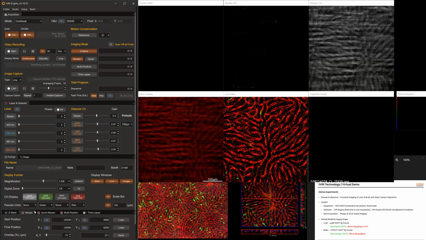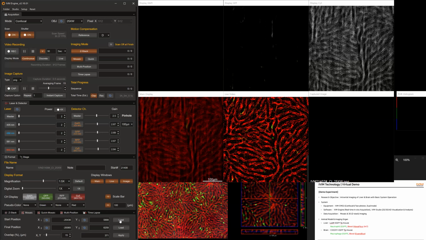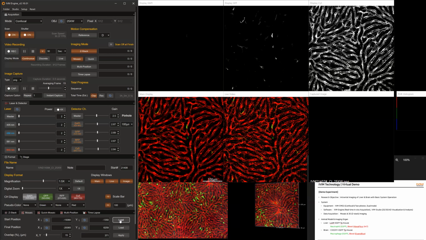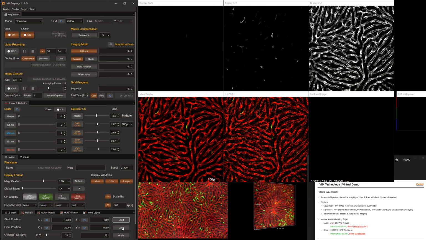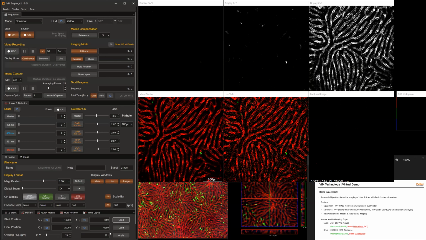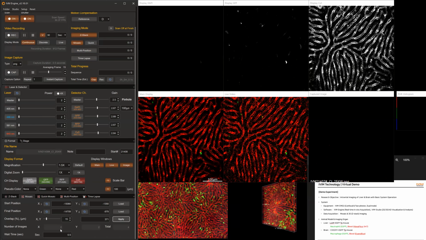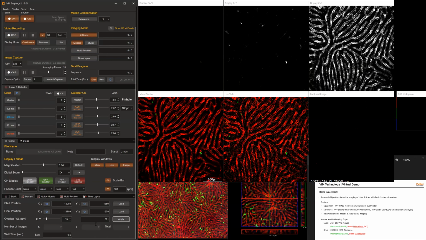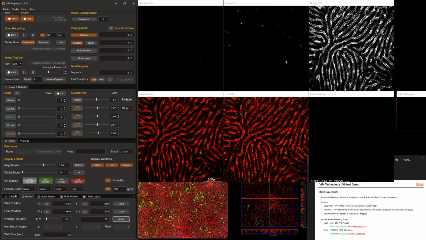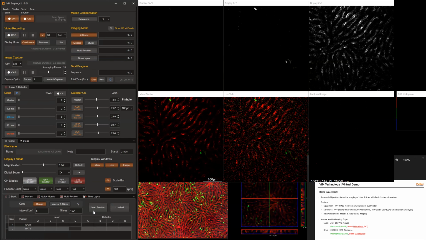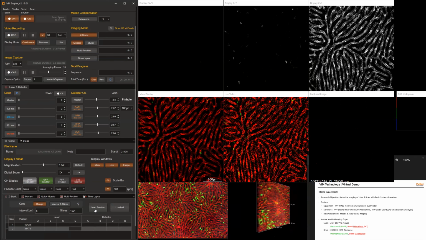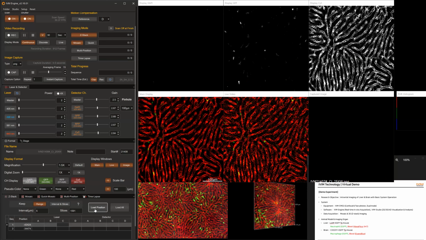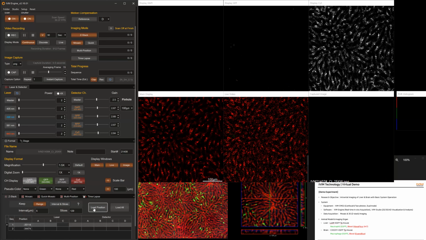had to be set. This would be the first one, and that would be the last spot to be set. The number of images we will take for the entire area of interest would be 2 by 2 in width and length. Additionally, on the same field of view, coordinates of Z would be loaded, from the shallowest focal plane toward the deepest one, so that we could acquire depth-wise imaging.